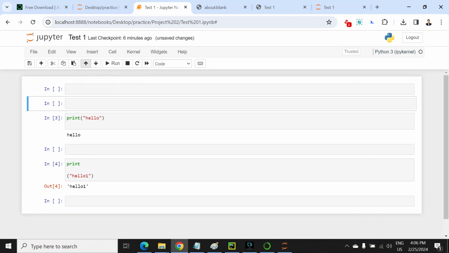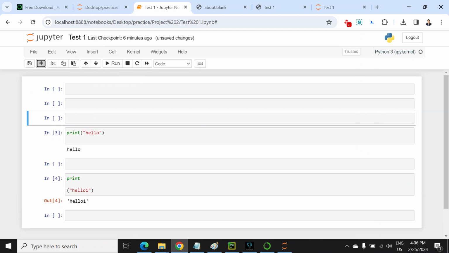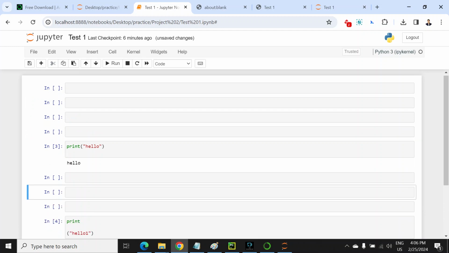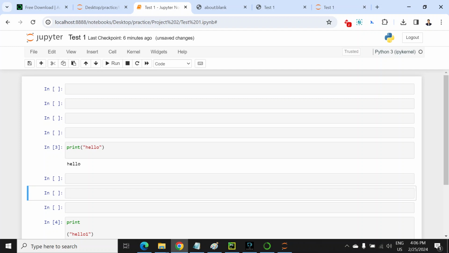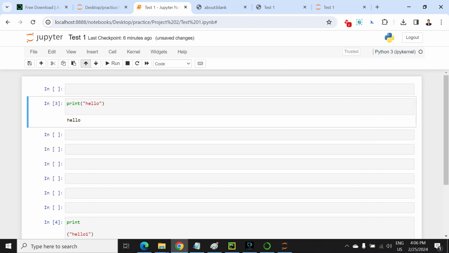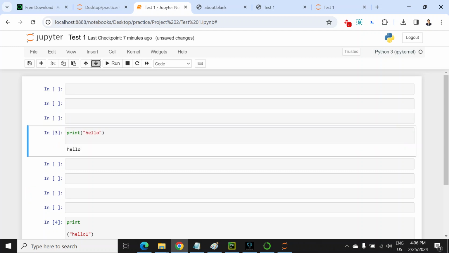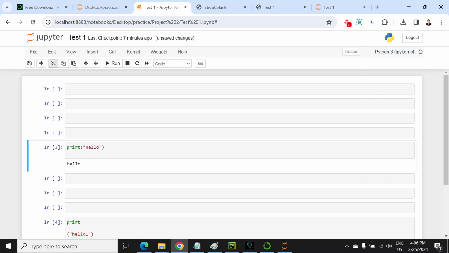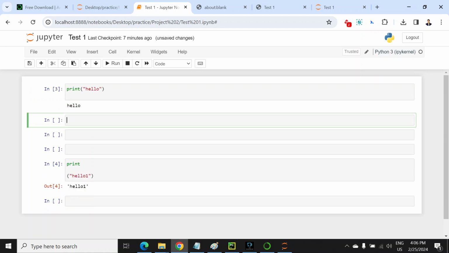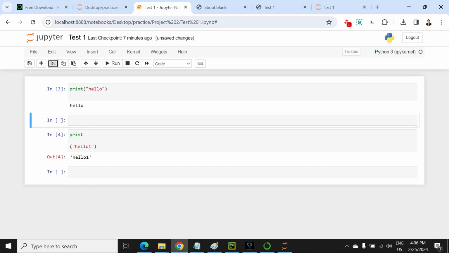Their shortcut option is here, plus. So you can create any number of cells. If you want to move, you can use this one. You want to go down, this one. You want to cut, you can cut easily.